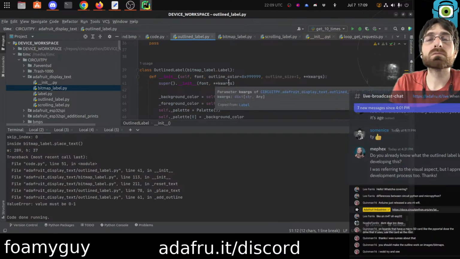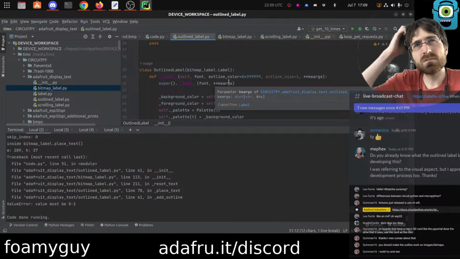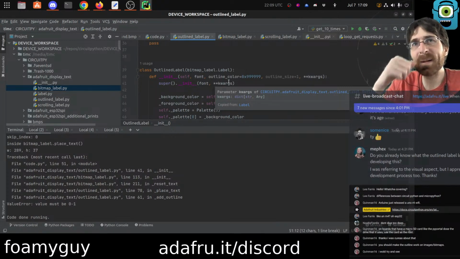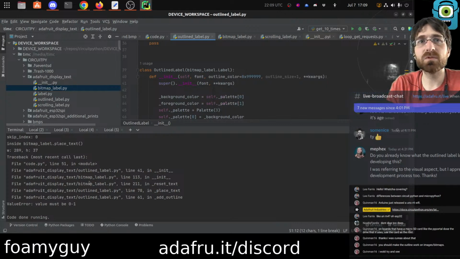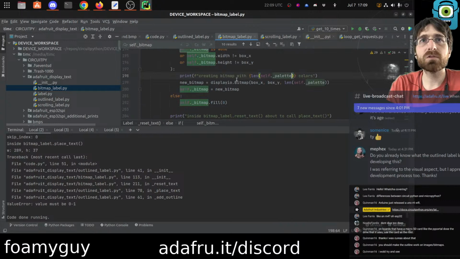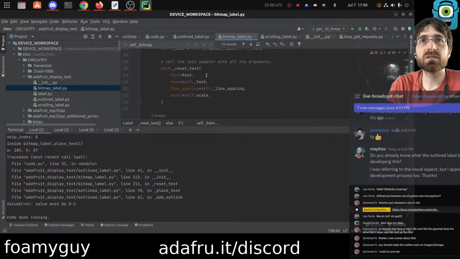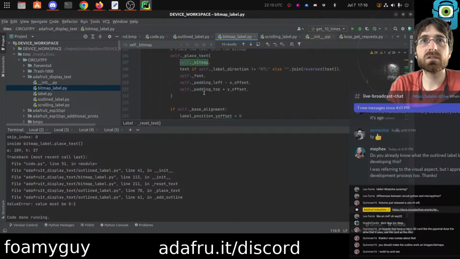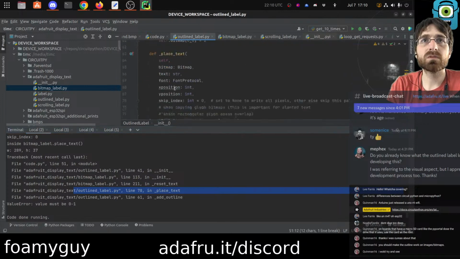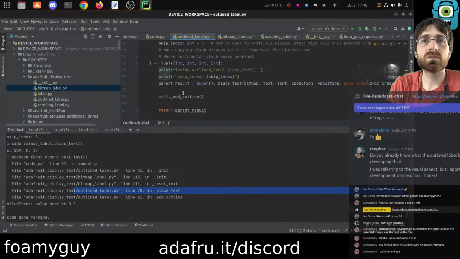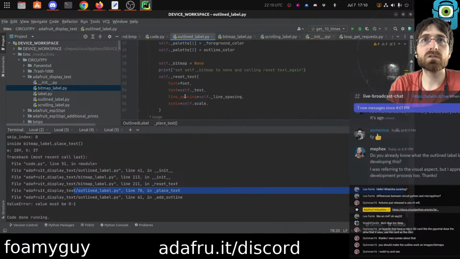Oh. Calling init of bitmap label. So bitmap label init 113 is going to be set text. Set text 211. Place text. Place text goes inside outlined label, at outline 61.